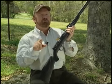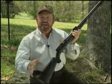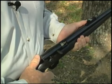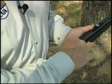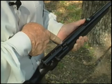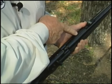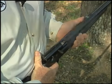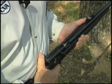Then along came what's called the inline. It changed the muzzleloading industry and it changed the way we think about muzzleloading forever. Here's how the inline muzzleloader was different. Now, as you can see here, the percussion cap is positioned in front of a plunger-styled hammer. Unlike the flintlocks and cap locks, the ignition, or the spark, is generated directly behind or in line with the powder charge. What this means is that the spark is delivered to the powder charge much more efficiently, greatly reducing the chances of a misfire.